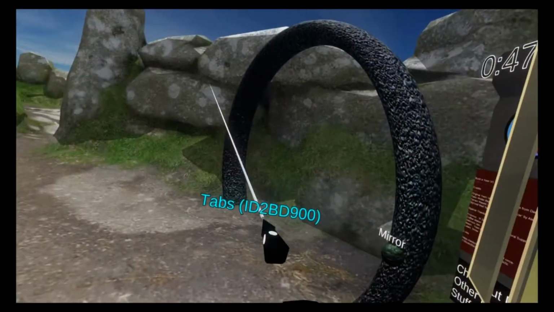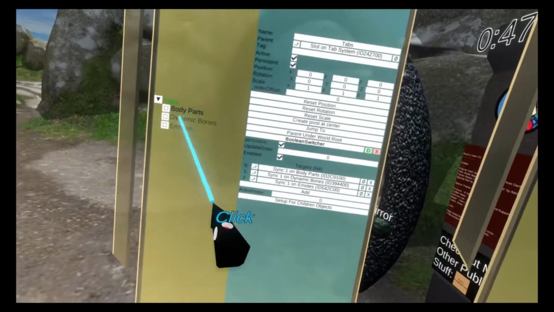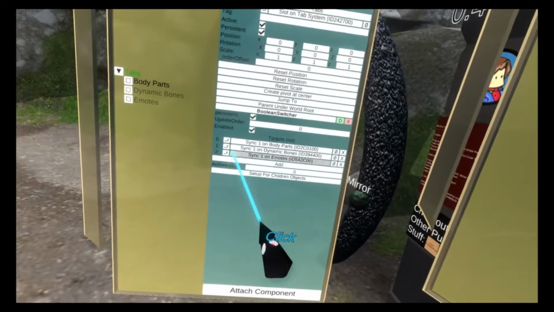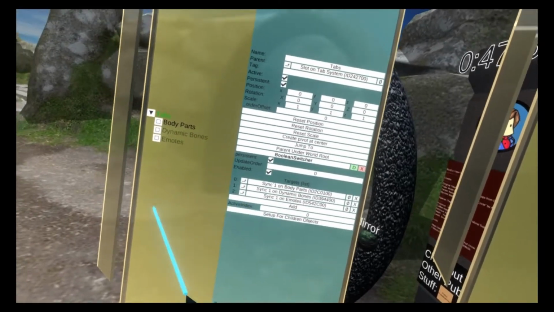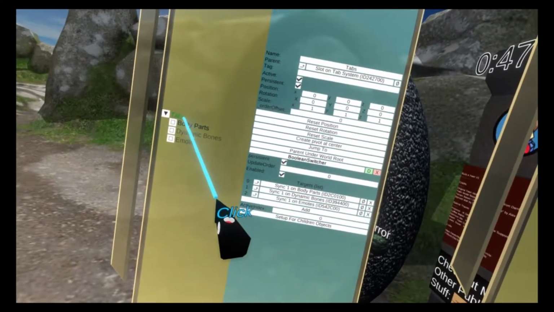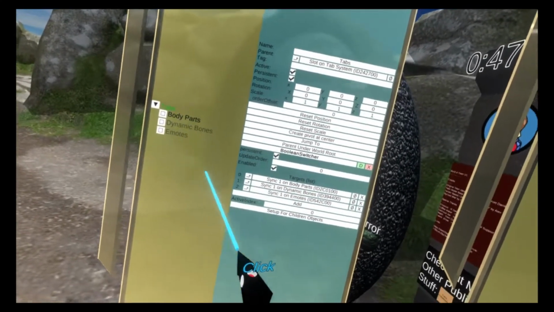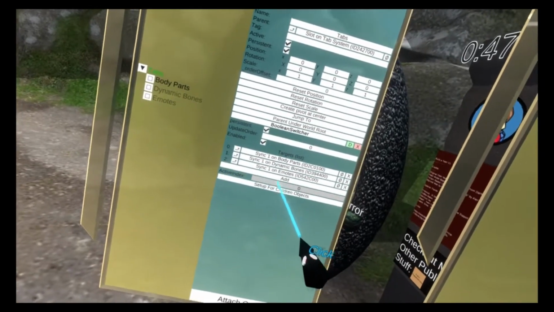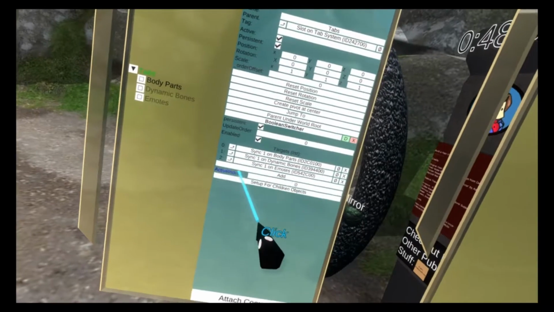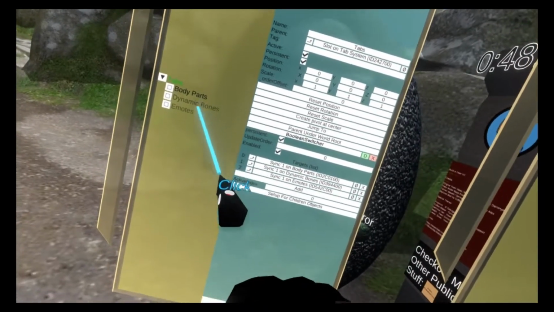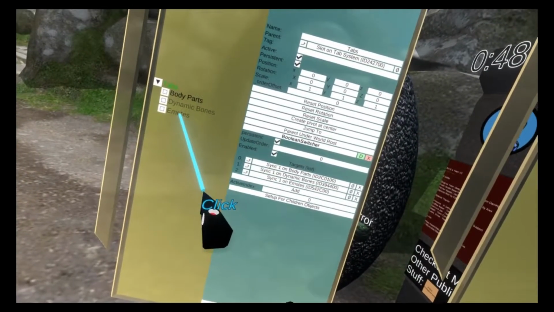So if we now go to the BooleanSwitcher, which is in the tab section, you'll see the BooleanSwitcher here has the active index. It's writing to this active index. And if you know from the BooleanSwitcher video, the active index will turn on the item here, which matches the active index here. So if this value is 1, then dynamic bones would be on. If this value is 2, then emotes would be on.